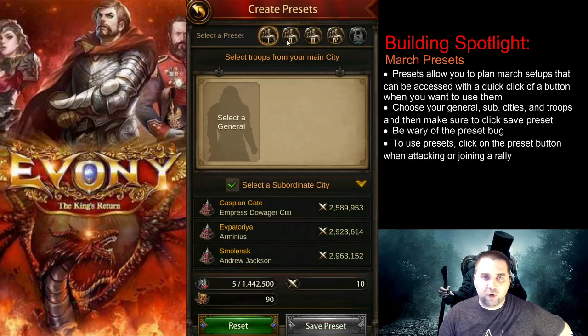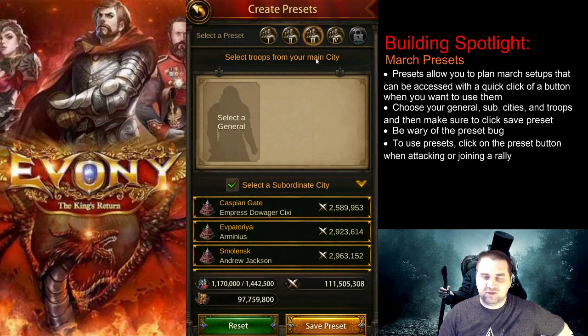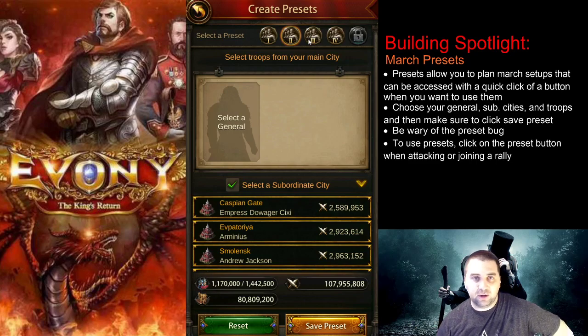But if you want to know more about how to do march presets or what you should do for attacking march presets, take a look at the Art of War series, where I talk about things like setting up a PvP archer march or the cavalry and so on. So take a look at those if you are interested in learning about presets.